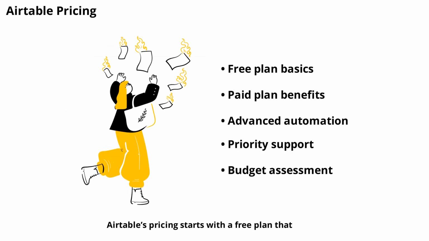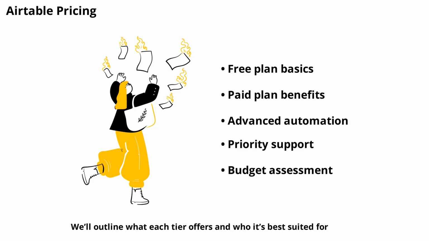Airtable's pricing starts with a free plan that includes basic features and limited records per base. Paid plans unlock more records, advanced automation, and priority support. For small businesses, the free plan may suffice for simple workflows, while growing teams may need to upgrade. It's important to assess your needs and budget before committing to a paid plan. We'll outline what each tier offers and who it's best suited for.